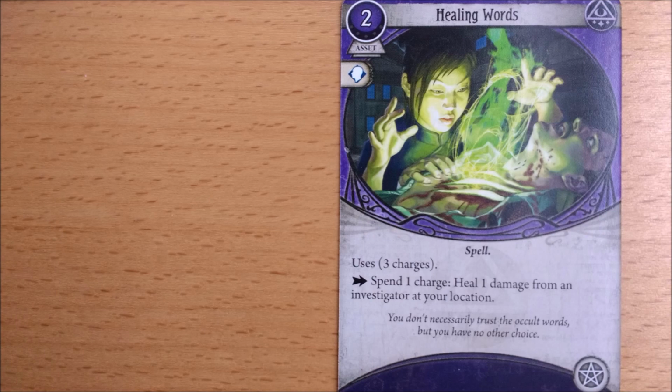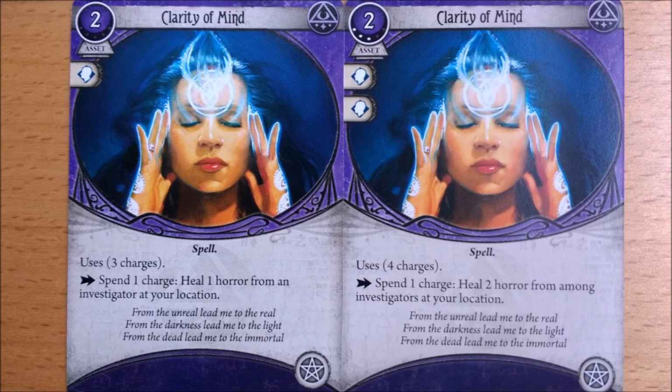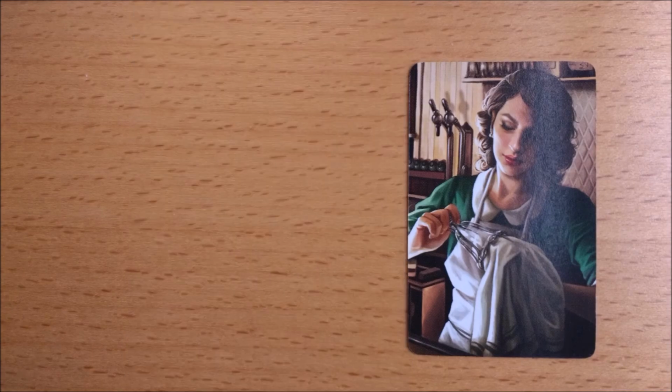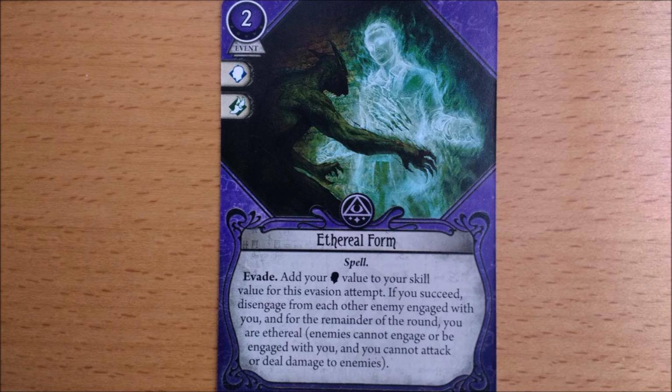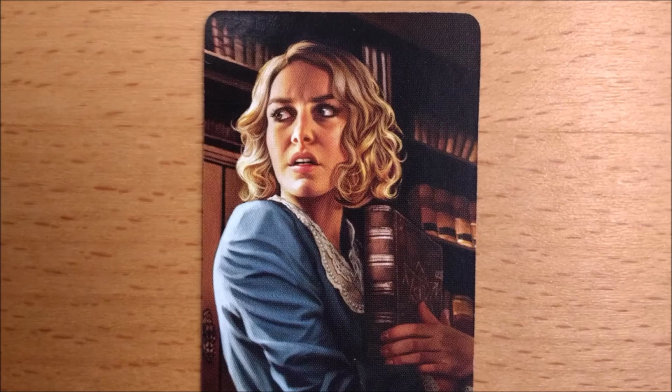box, and it looks suspiciously identical to Clarity of Mind, so we may get an upgraded version of this at some stage. Tuck away those painkillers, Agnes, and get into rehab. But, as Mr. Miyagi might say, Daniel-san, best defense is not to be there. So why not go incorporeal to slip away from any troublesome goons and remain damage and horror-free till the next round? It's like the old adage says, I don't have to outrun the enemies, I just need to be more intangible than you. A nice little Daisy escape card, perhaps.